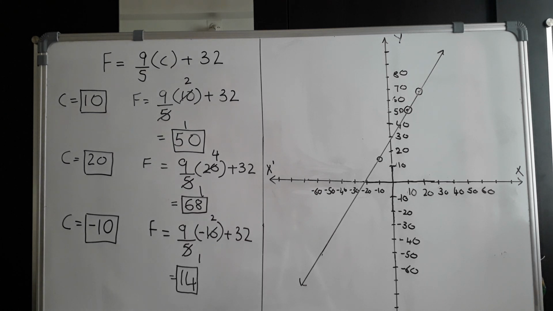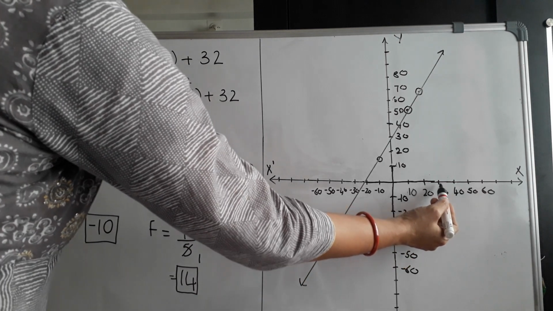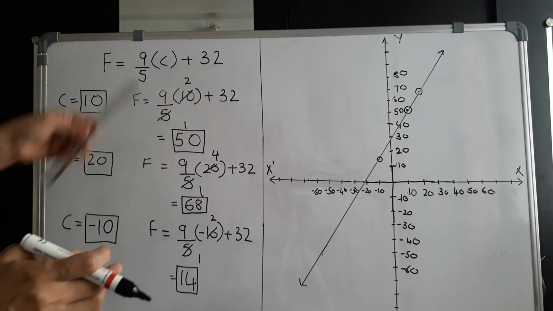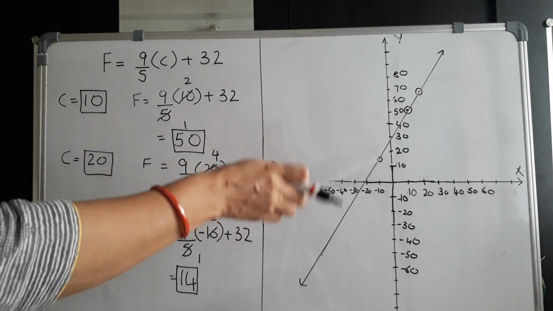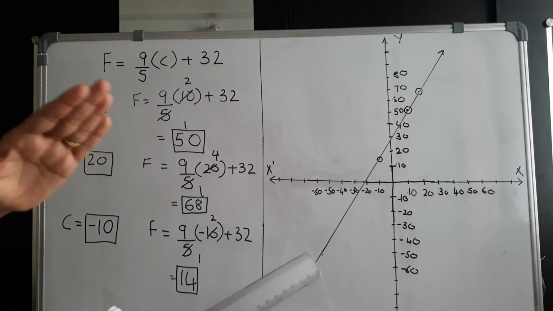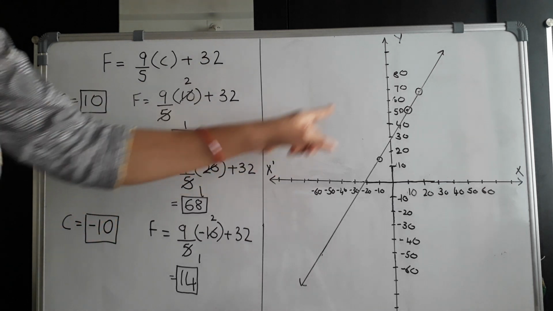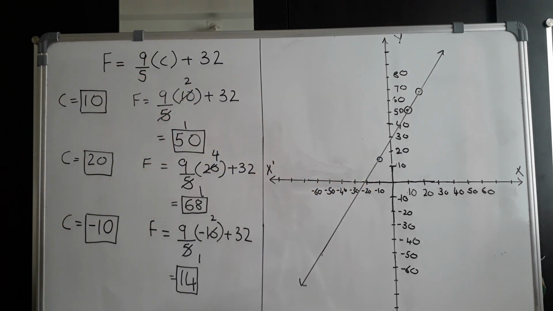The next part is to answer a question which says if the temperature is 30 degrees Celsius, what is the temperature in Fahrenheit? Now for doing that, there are 2 ways. You can do it algebraically, you can also find it from the graph. But from this graph, we may not get a perfect value, and the reason is that this is not having perfect squares. Okay, but still, let us try to do it that way also.